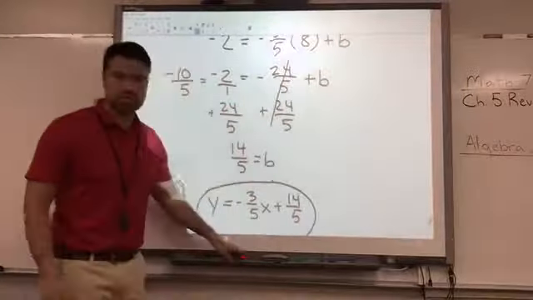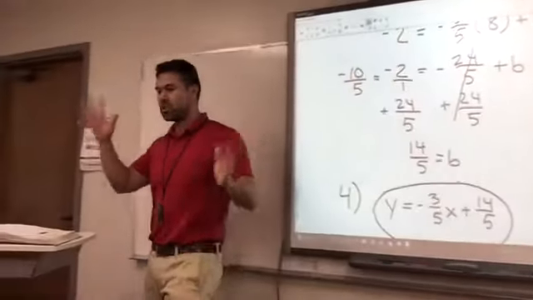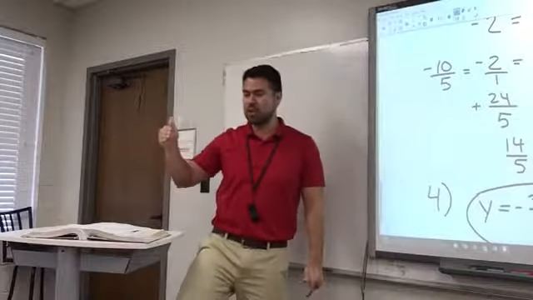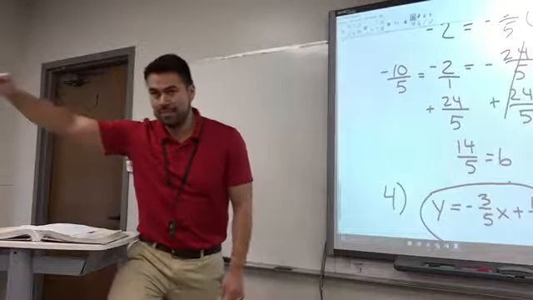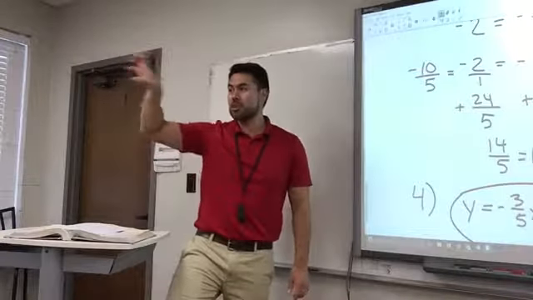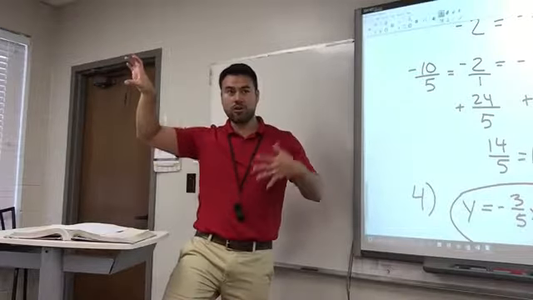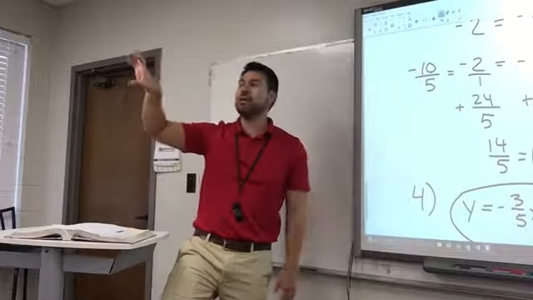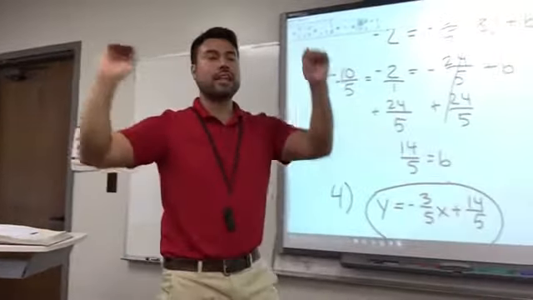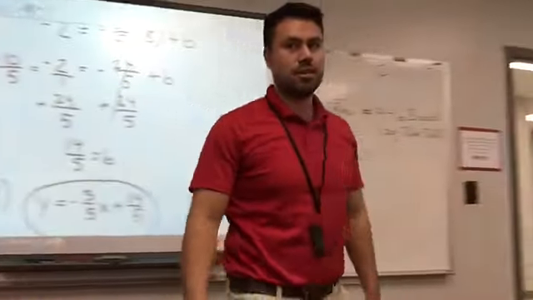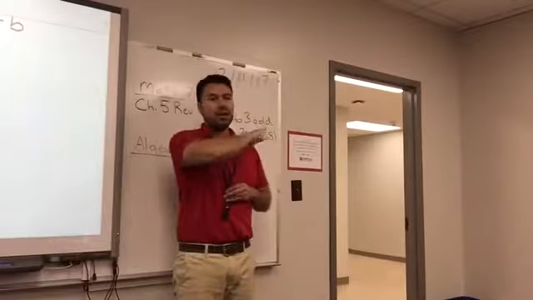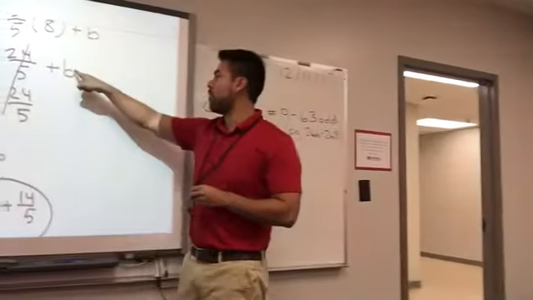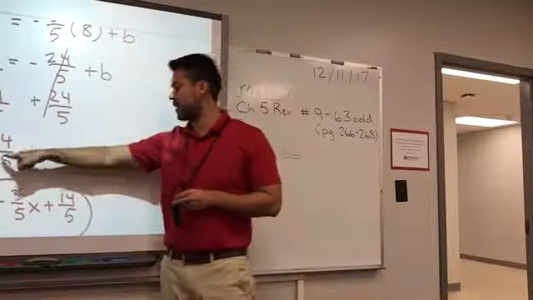So let me ask you this question. It's a general question, and there are exceptions, but generally, if you have a given line, you're going to use the slope of the given line, right? Whether it's parallel or perpendicular. But are your two lines going to have the same y-intercept? No. For the most part, no. So that's why I'm always having to find what b is, and we did it here, and then we put it back in.